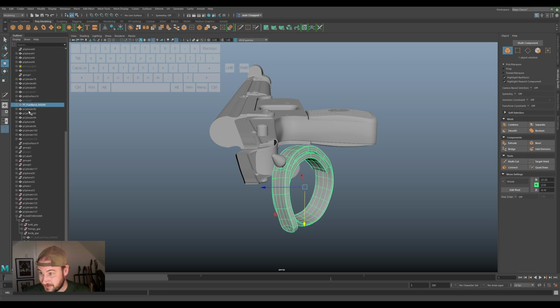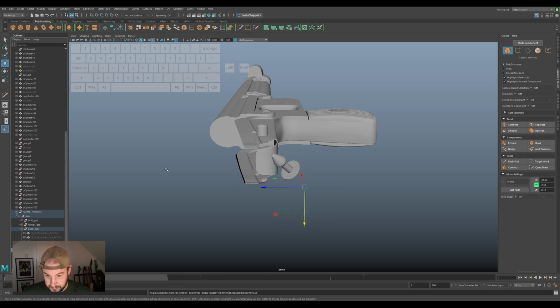It's on there and I can't take it off, so... Let's do the same with this. Fuel band pin.